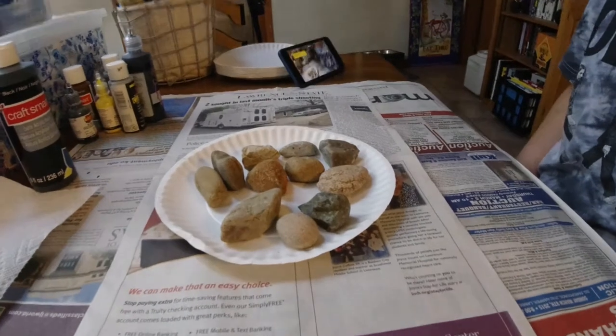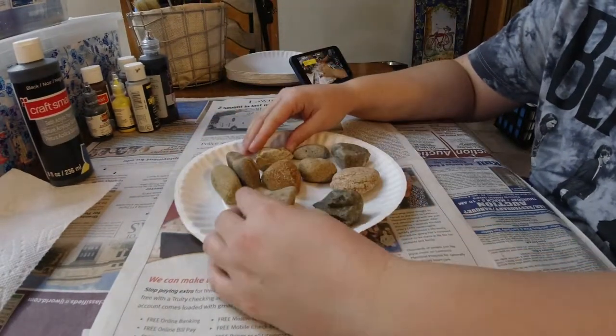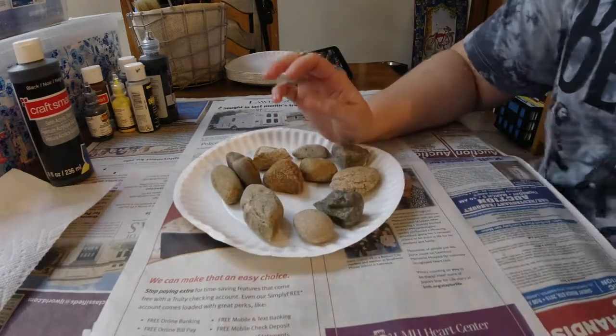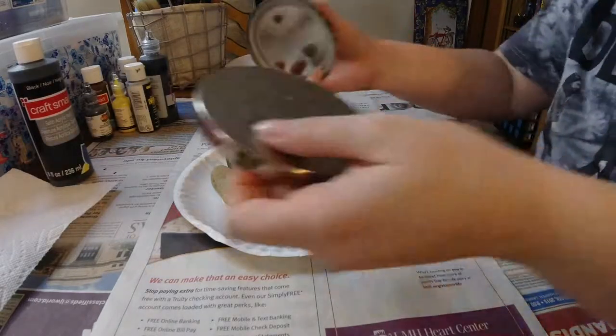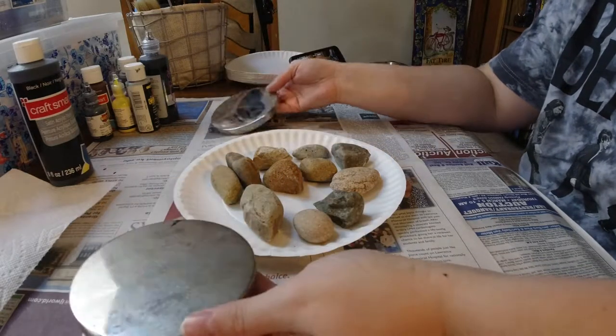So now we're gonna do the lids, which includes the rocks. Like I said, I got this from a TikTok or an Instagram video, I'm pretty sure, and I will try my best to find it and link it below. So this was not my original idea, but I think it's really cute, so we're gonna do it. I found these rocks in the landscaping at my apartment complex. They're all different sizes, shapes, and colors, and we are just going to glue them to the candle lids as little handles.